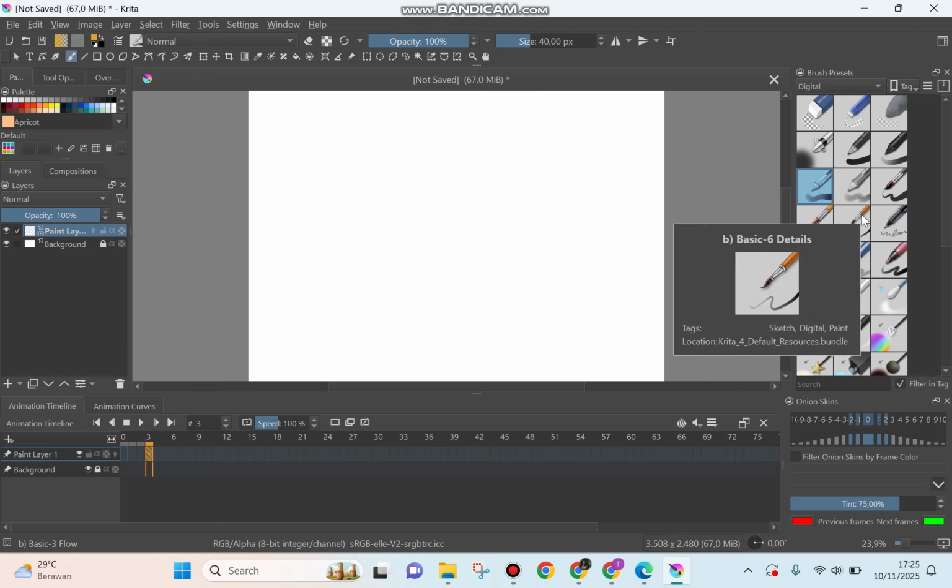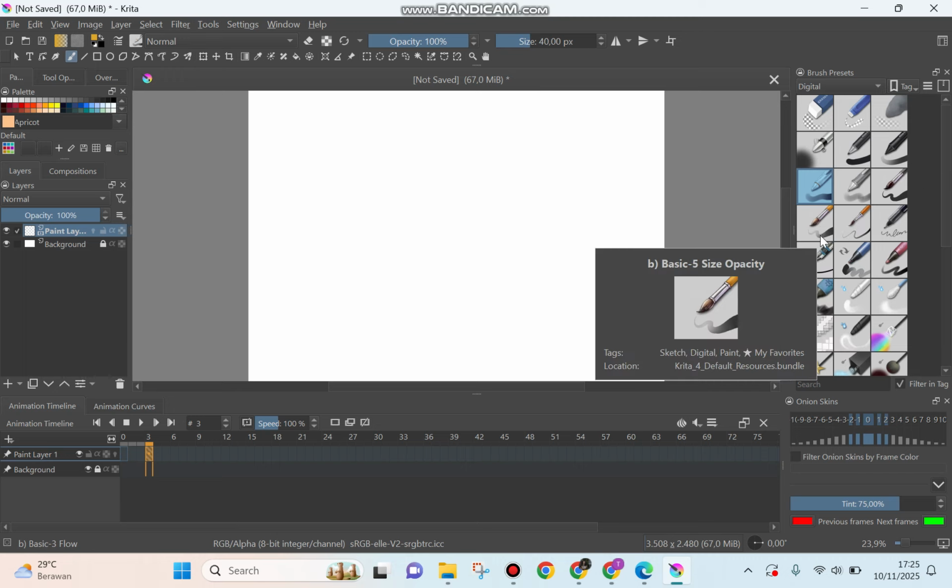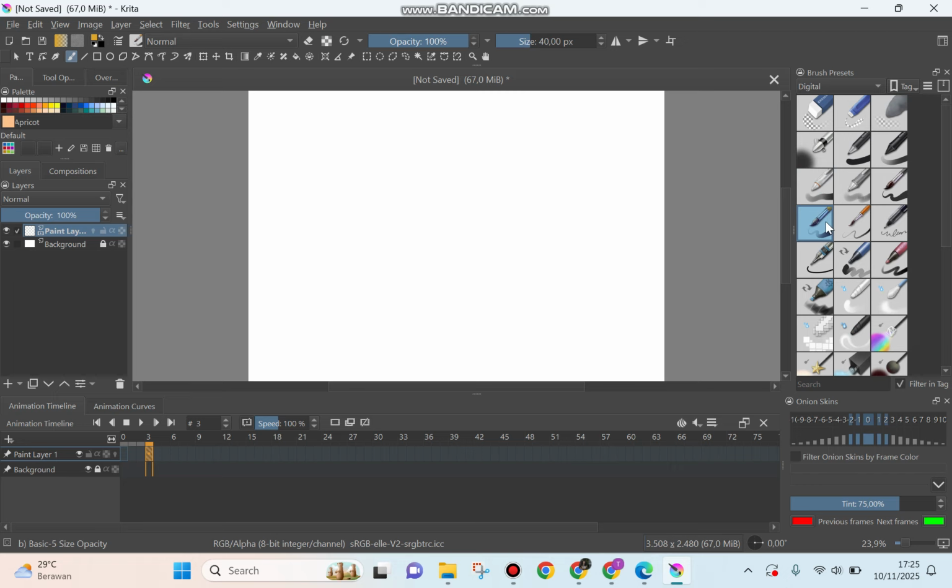And after that I will start to create the circle. For example, I will create it from this one, and you can also choose the color over here. This is the color palette provided by Krita. For example, I will choose this one, and you can drag it, and you will see the circle is ready.